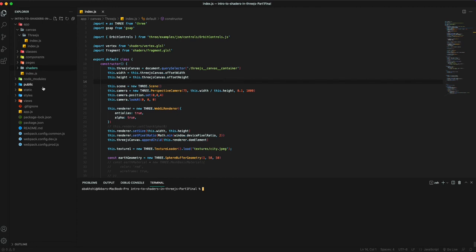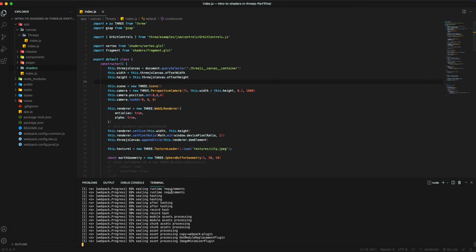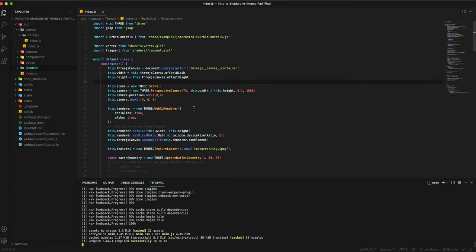I've already done that, and then after that we're going to do npm start to start our dev server. If you don't know what is happening here, make sure to go check out my previous videos, and you'll find out what all these files and folders are, what we just did here, npm start, all those things. So go check those videos out and then come back.